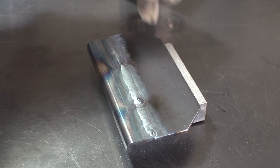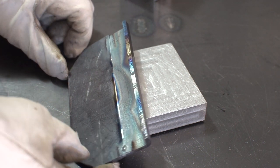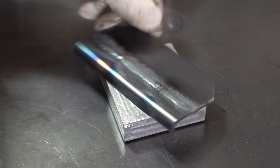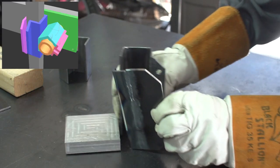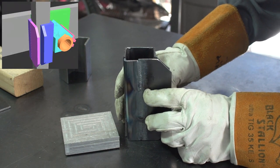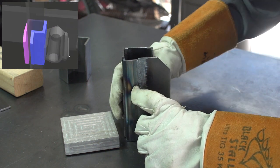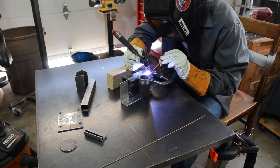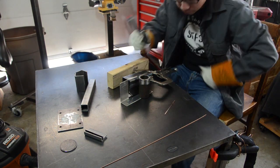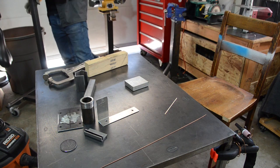Okay, not the prettiest weld, but I think I got enough penetration on that. And now we're gonna do, I guess this is like the vertical clamp that goes around the post. It's such a hodgepodge of pieces. I was just checking to see if it still fits on the post.